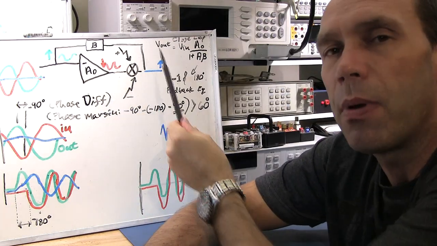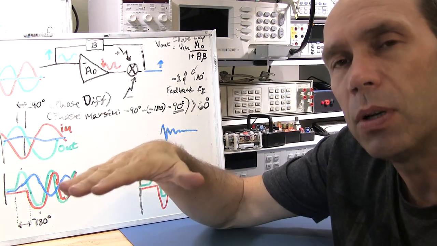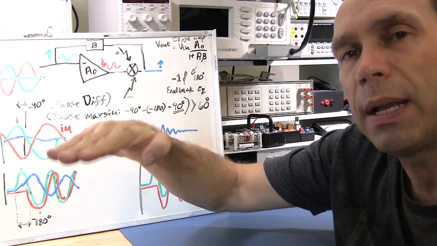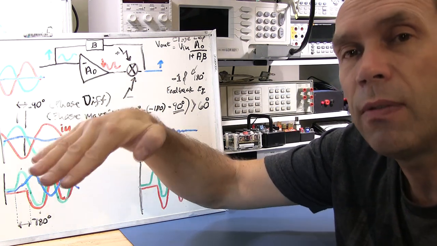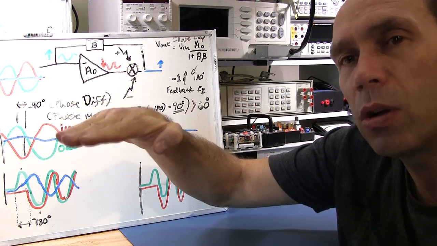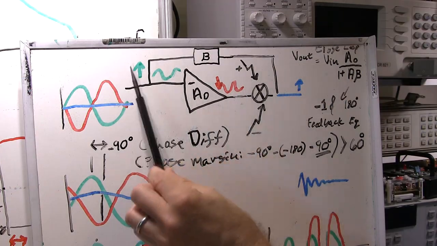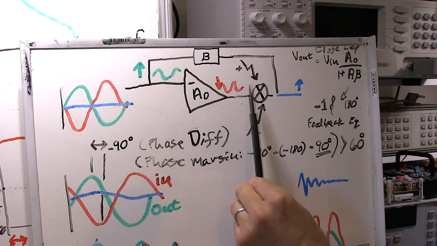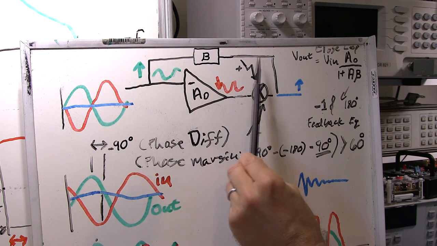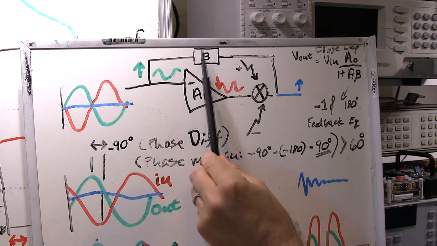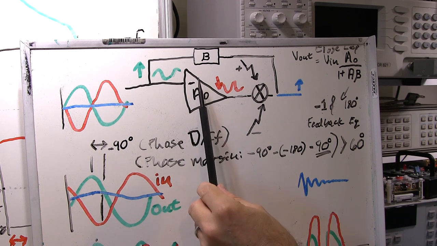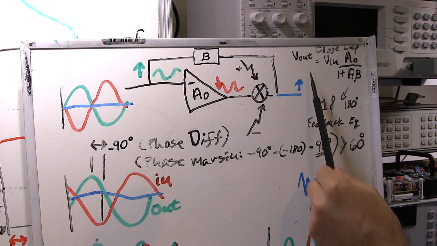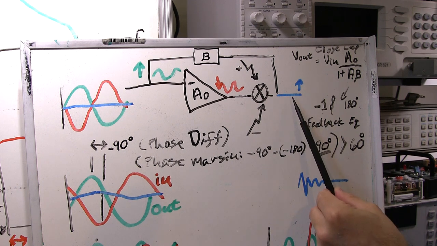Before we do that, I'm going to take you back and look at the function the op-amp is performing so I can explain how things go awry. In the power supply we've got an op-amp which receives feedback from the output and regulates it to keep it at a certain level. In this diagram the triangle represents our op-amp, the output is in red, and the feedback — the B or beta, which is the gain — comes back to an input for the op-amp to decide whether to pull the output up or down.